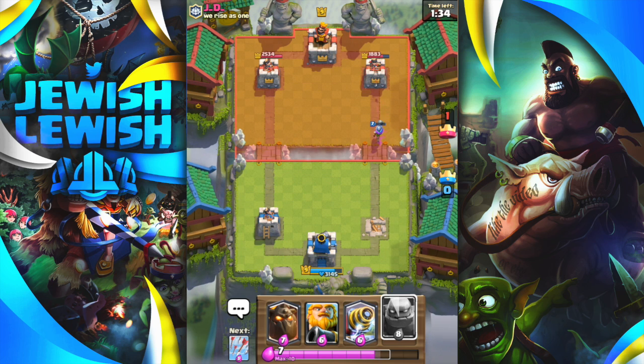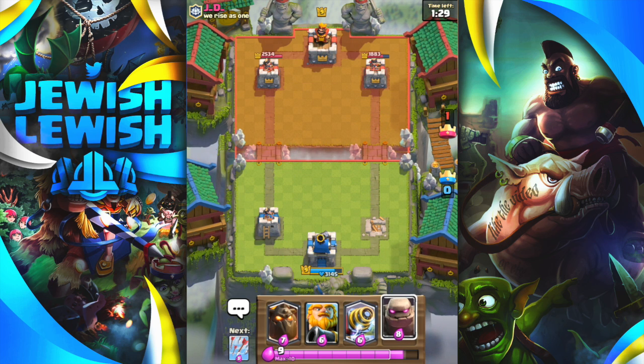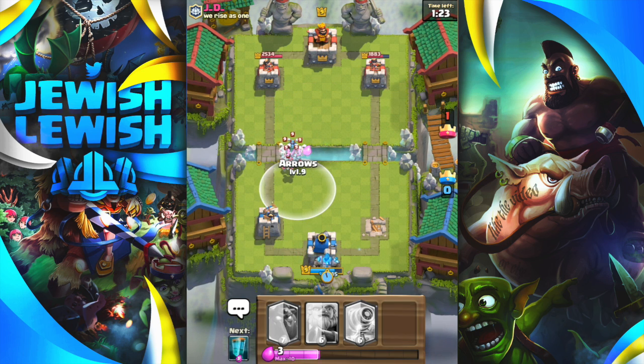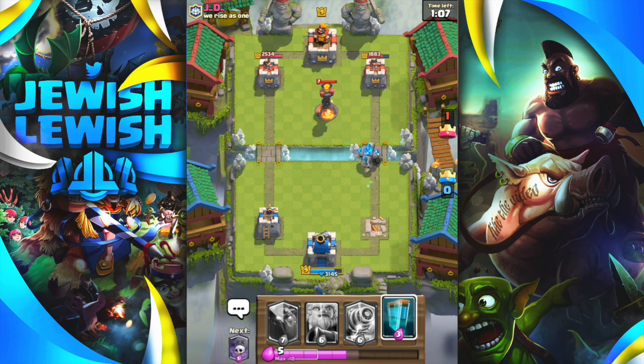He's going to go ahead and fireball our Musketeers. They do get some shots off on the tower, but they don't really do enough damage to finish it off. So down goes another Golem because that was the only card I could play right there. And I'm also going to go ahead and throw in some arrows as soon as this minion horde comes in. And there you have it. There is the Inferno Tower once again.